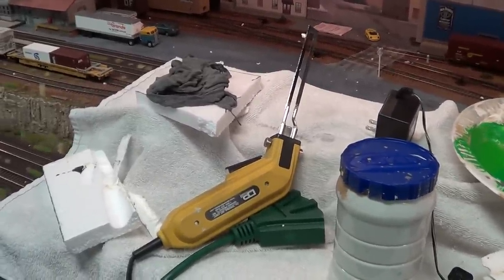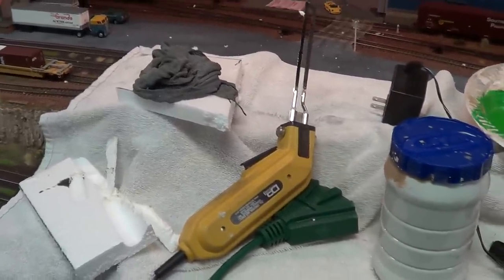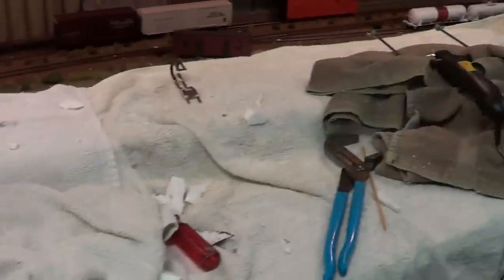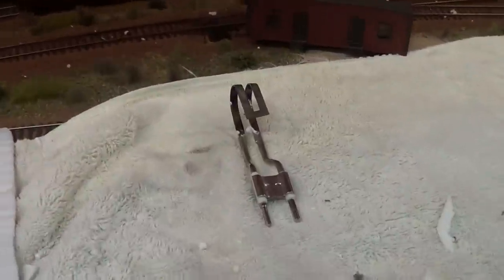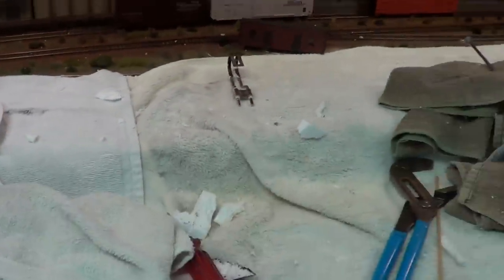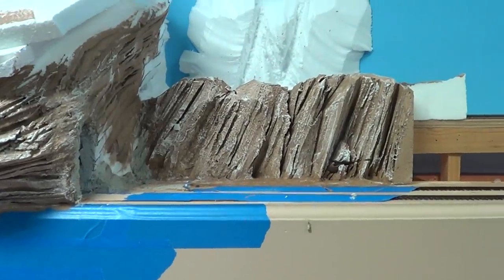So he had some, and by the way, I found out this one is in the $200 plus range. And he's got a couple more that I borrowed. I had the hot wire, that one was mine. And there's one other one. Now they come with some varying attachments, like a curved hook cutting knife and so forth. So since it was time to get some scenery done, we're taking a little bit different approach.